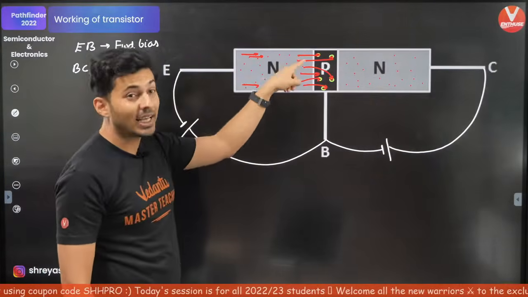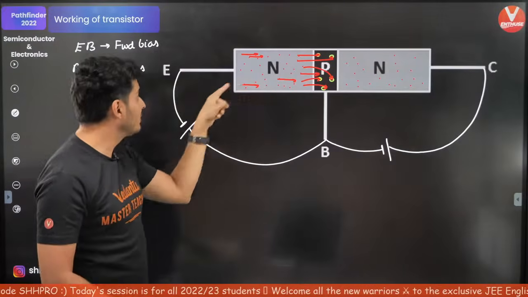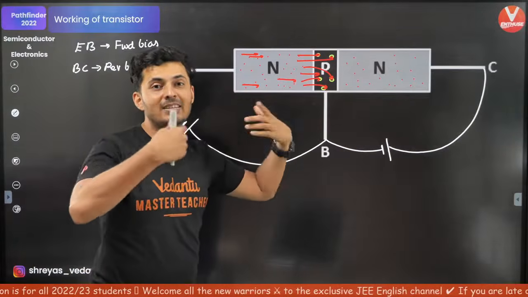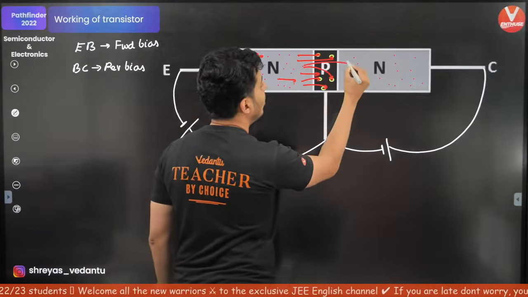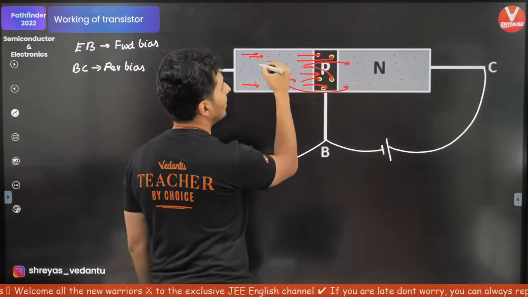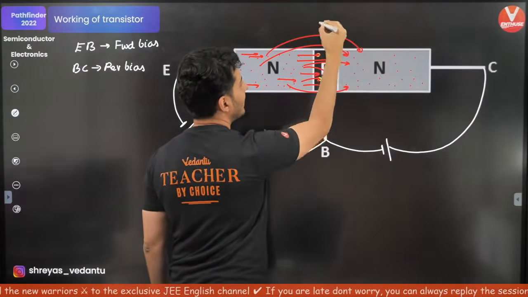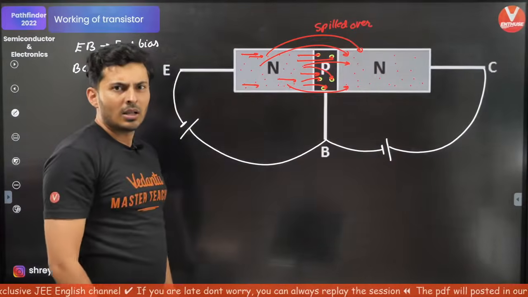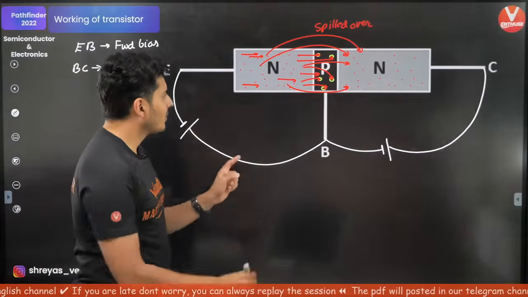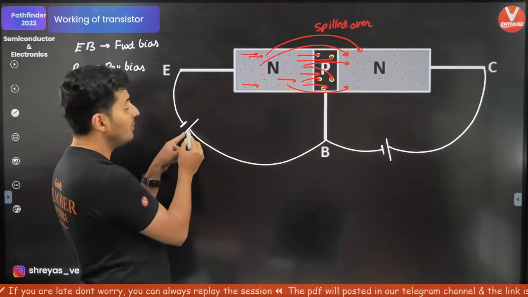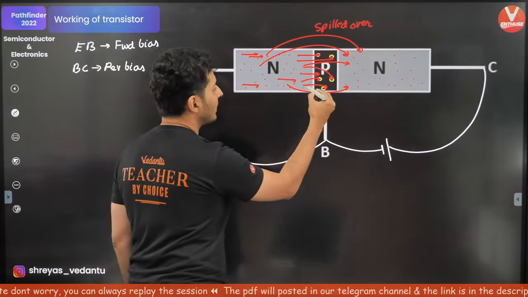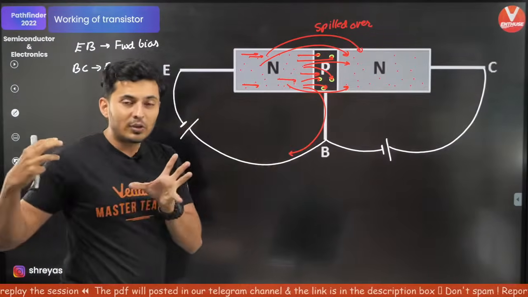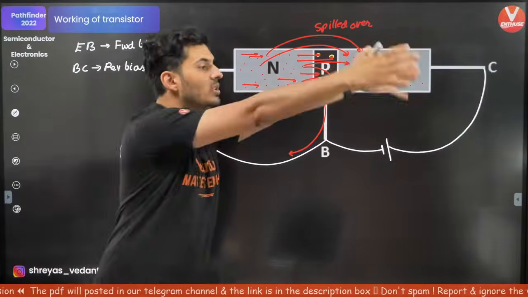So these electrons which got excited looking at these holes, and these electrons which got repelled by the negative terminal, because of their momentum, because of their excitement, they will spill over on the other side. Okay, they are getting spilled over on this side. Some electrons, very few of them, can see that there is a positive terminal over here. Those electrons will come over here.